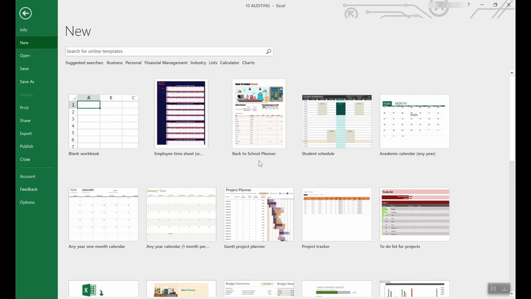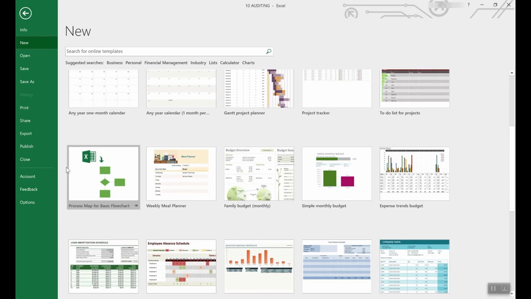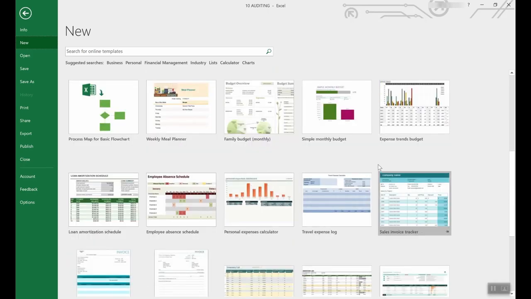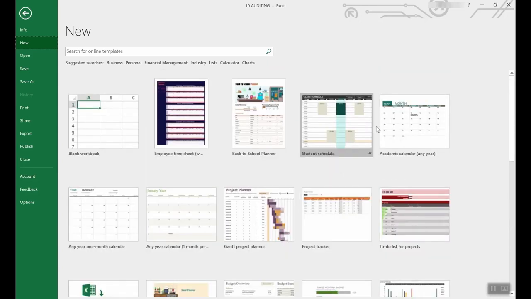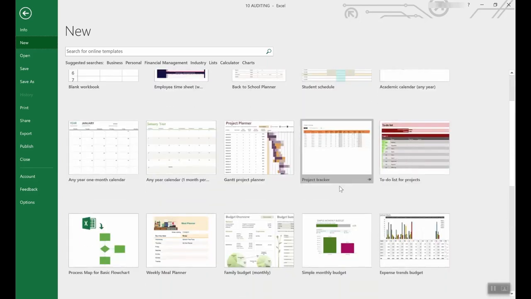There are 25 built-in templates. Who knew? There are business-oriented templates such as Gantt project planners, process maps, a sales invoice template, just a wide variety. There's even personal things such as calendars, to-do lists, and more.